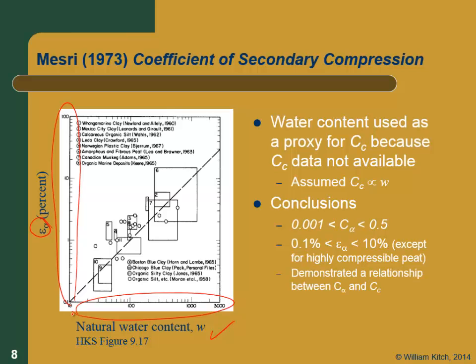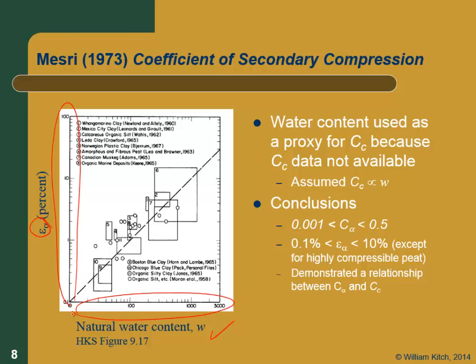And I guess the fundamental thing here that I take out of this is that he demonstrated that there is some relationship between C sub alpha and C sub C, which is to say, if soils are more compressible, they undergo more secondary compression. And in my mind, we discussed this concept that if you load a soil past primary, you're breaking up the existing structure, and it's got to get rearranged. So if you think about it, the higher C sub C is, the more compression is going to go, the more structure it must have had before you beat the soil up. And we see that particularly in those highly sensitive clays.